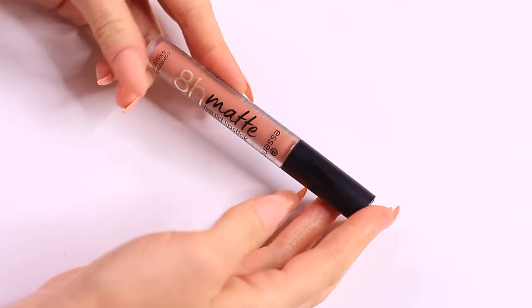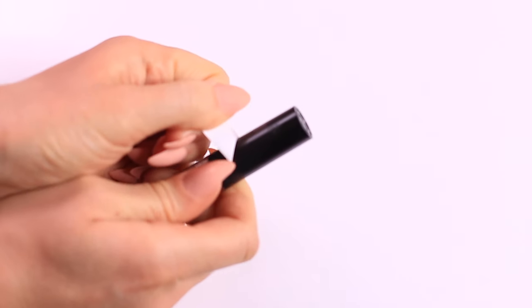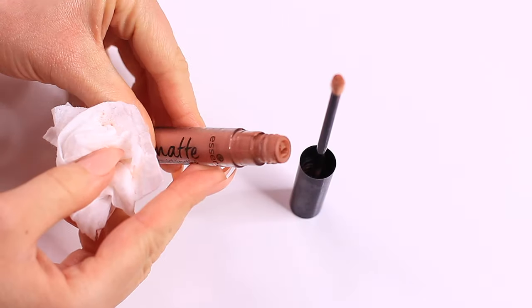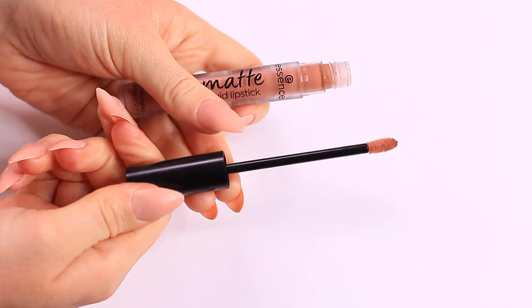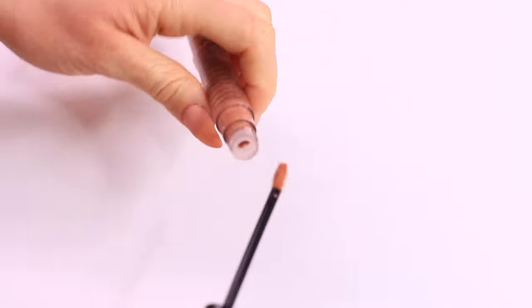When it comes to lipsticks and lip glosses, firstly, I hate the labels on these tubes because they attract so much dirt when they start to get really sticky, so I like to remove them. Then I'll also clean down the wand and remove any buildup right at the top as well. This is a great way to make sure you're getting the most out of your lipsticks and your lip glosses, because when you take that wand out, it usually has a little extra old residue sitting there, and so then you're not going to get a fresh application every single time.